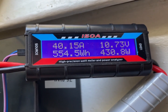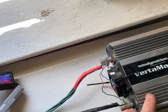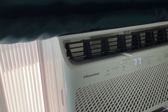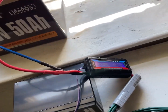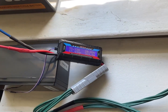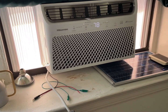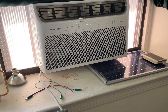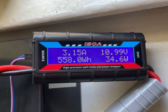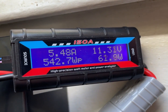After just an hour and a half, that was the point where it was starting to drain. This should start beeping pretty soon. I even just turned it up to 77 degrees — it's quite a hot day. I'll turn it up to 78. I switched to fan and let go of the rest of it. I put the fan up to high, taking 62 watts; the voltage went up to 11.4 volts.